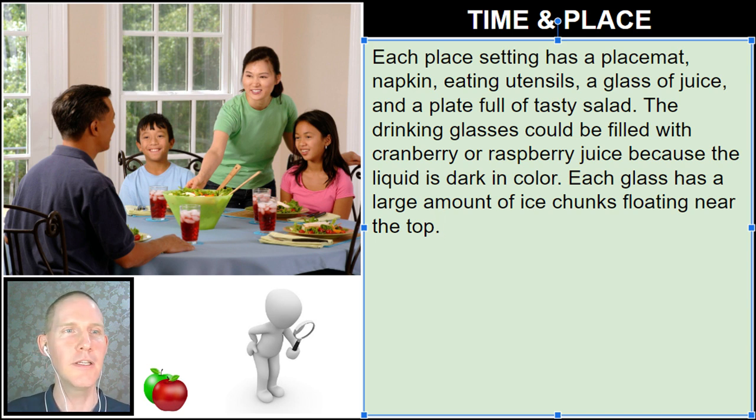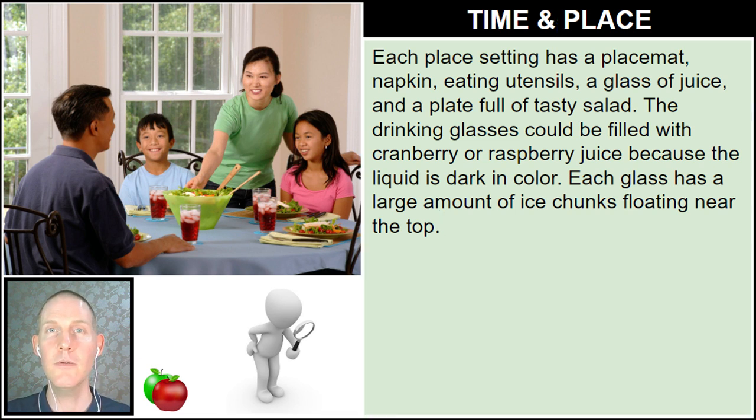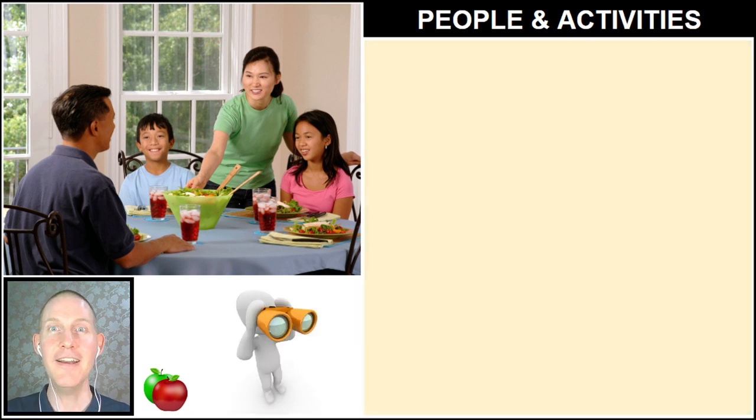Okay, all right. So we took a look at this picture and we described the time and the place, right? And things that are happening in it. We didn't talk much about the people, but we will. So right now we just talked about the time and the place and what's happening. Okay, so now let's move forward. I think it's time to talk about people and activities.